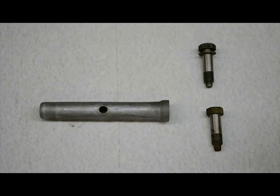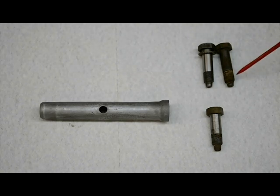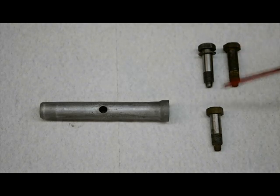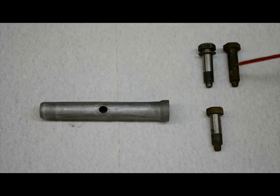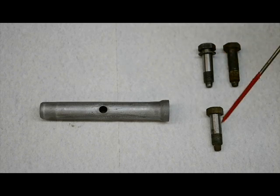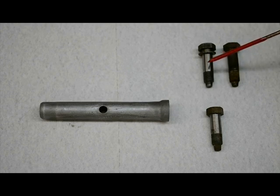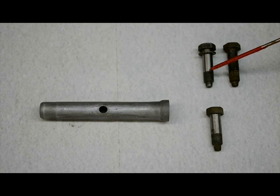Flywheel bolts, when they come out of a crank, are often rusty. Because it's pitted and rusty, this bolt is junk. Don't put it back in — it will break. A lot of these cranks are very rusty and have been sitting around. If this bolt shears off, it's catastrophic — it will ruin your motor. So don't put a rusty bolt back in; always replace it with a new one. I like to replace these bolts irrespective of their condition. We always magnaflux the bolts and check them, but they'll usually break off right at the last thread. They should be at least magnafluxed and checked for cracks — at best, they should be replaced.